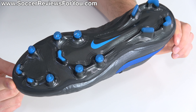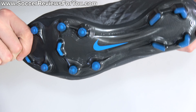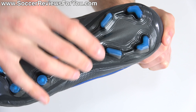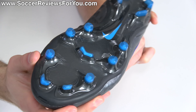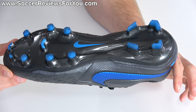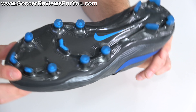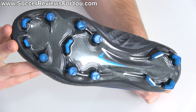The sole plate and stud pattern on the Tiempo Legend 8 is just a better interpretation — something that still has that classic feel but also has the modern innovation you're looking for. The hyper stability sole plate is really flexible through the forefoot, more so than the Copa's especially out of the box, but it also has good rigidity through the midfoot and heel — kind of a speed boot-esque vibe, but not taken too far. As far as the FG stud pattern is concerned, it's not FG/AG like the Copas, which is a bit of a downside if you want one pair of boots for multiple surfaces. If you play on artificial grass regularly, I'd strongly recommend the AG Pro version of the Tiempo Legend 8. But for natural grass, this is a more aggressive stud pattern and I just think it feels better in pretty much every single way.